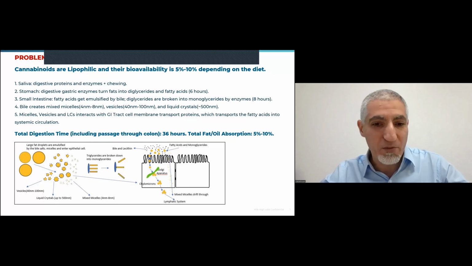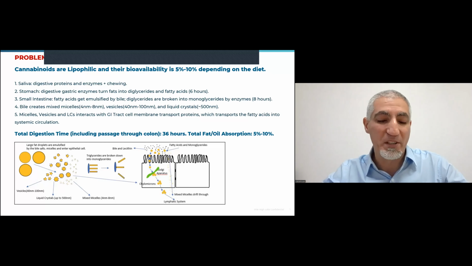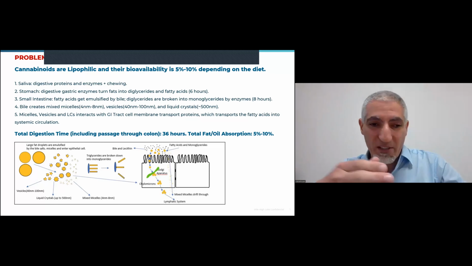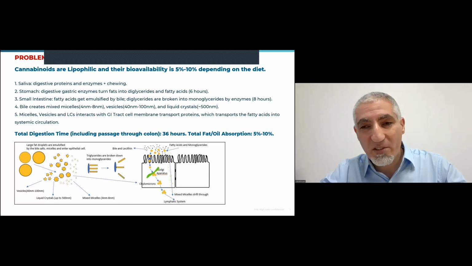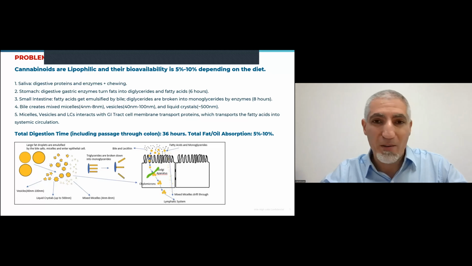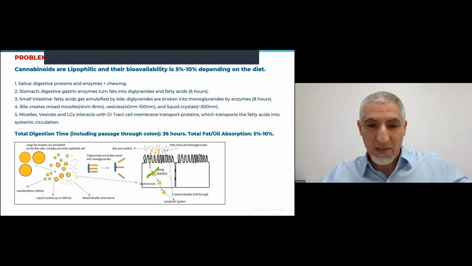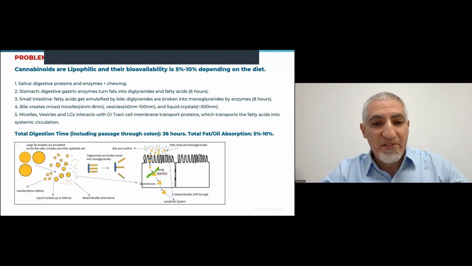So there are super small ones, really small ones, called mixed micelles, that are 4 to 8 nanometers in diameter. These are basically spheres, like I'll show you later. Then we have vesicles that are sub 100 nanometers, in the 10 to 100 nanometer range. Then there are liquid crystals that are sub 500, sub 700 nanometer droplets, or as we call them, micelles. Obviously there are larger ones as well. There's 1 micron, 2 micron, and so on.